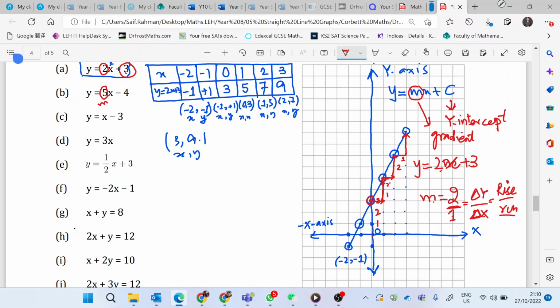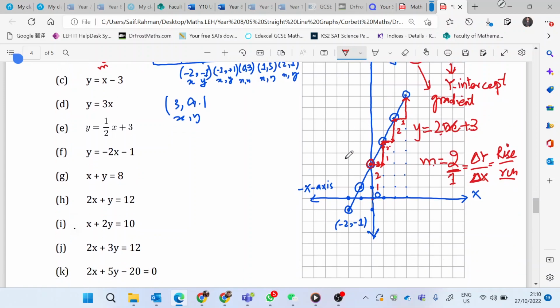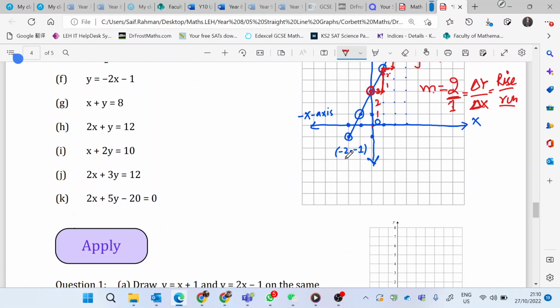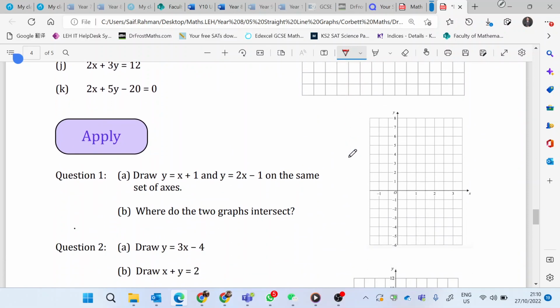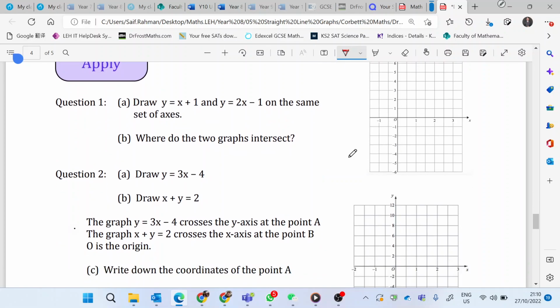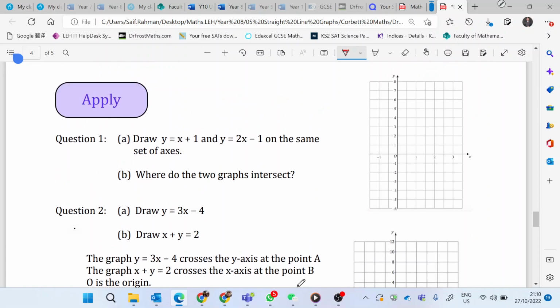The details you can watch in another video. All these questions are like this, and this is how to solve them. So we'll solve just one question about this application as well.